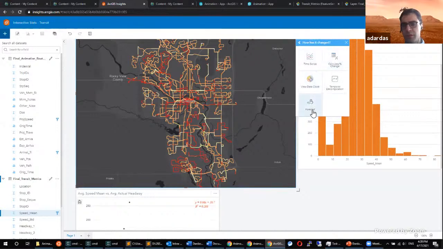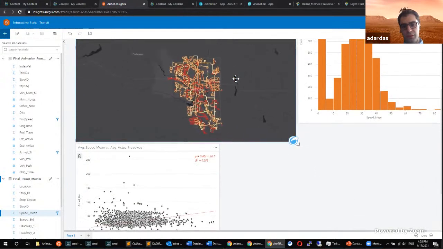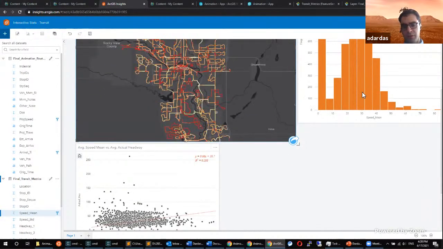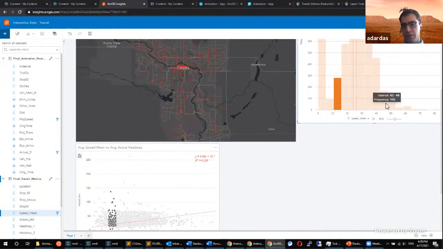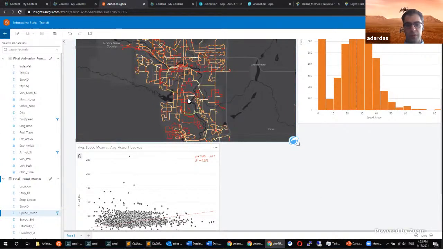Forecast, time series, control. See, what would this tell us to do? Yeah, there's no time field, so we can't run that. If we actually had the time field from the animation, we could do more things. But the idea is just to show the interaction: you can put some statistics and filtering on the fly so that anybody can see this. If they care about low speed or bad headway metrics, they can filter that and find where it is actually happening.